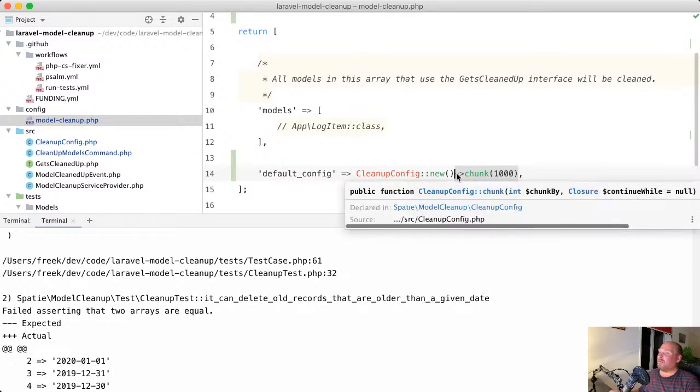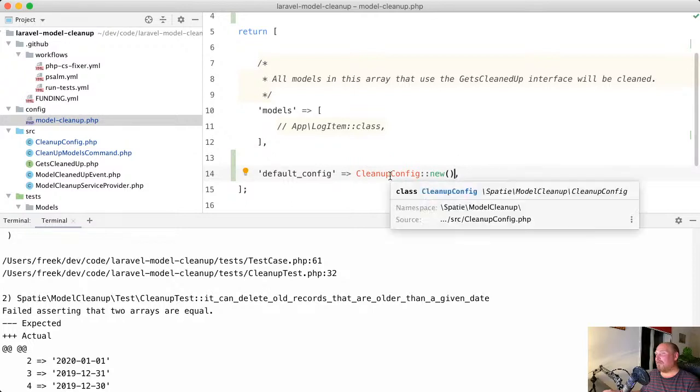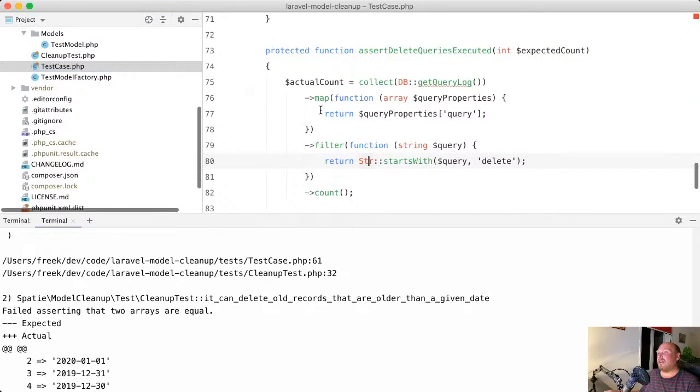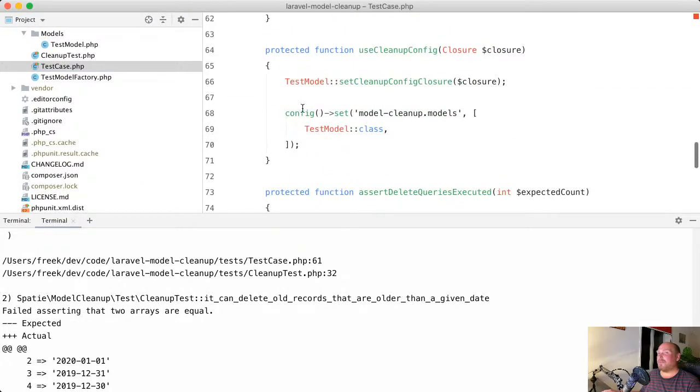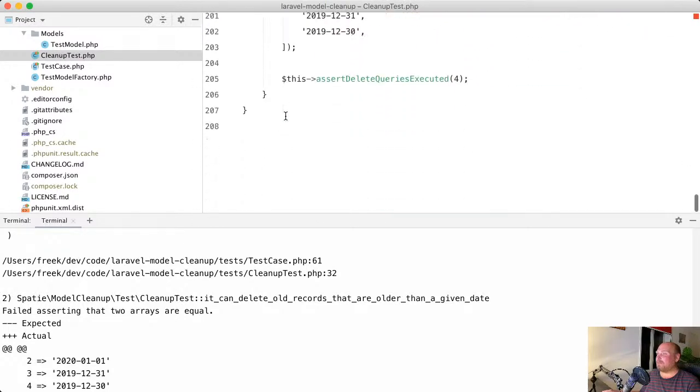I think I want to have one test where I make sure that the config is being used. So let's test that and call it a day. So we are going to have a cleanup test here.